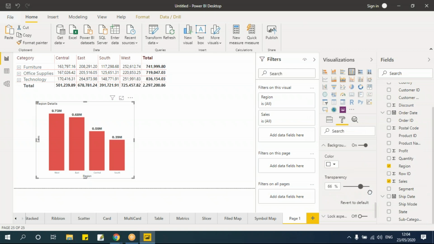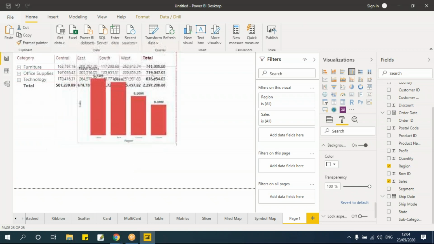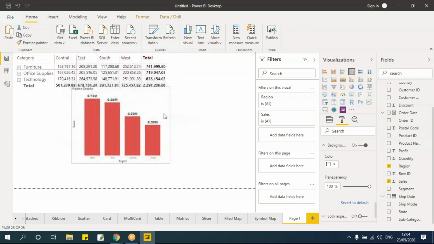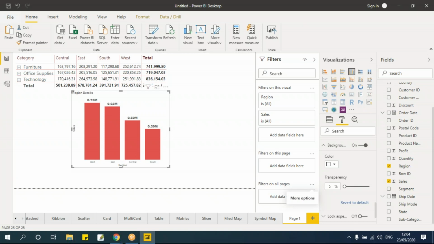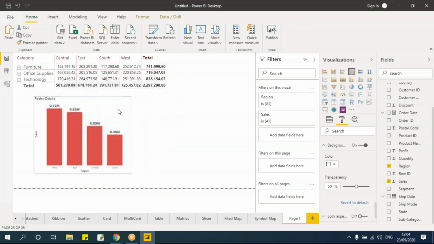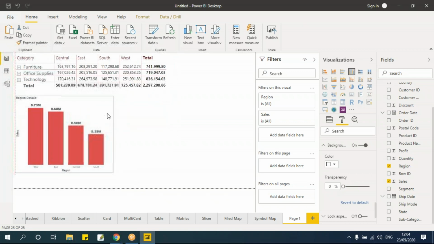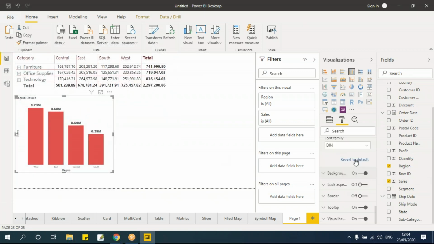Say background, I'll make the transparency now, this one. Now let's go here. Can you see this? This has become transparent like this. So the background is transparent. Suppose I say 50% transparency, and if you go here and check this, see, I'll have this 50% transparency. Let me make it 0%. Now if you go and check this, see, it'll hide this like this. So likewise, I have different options here.